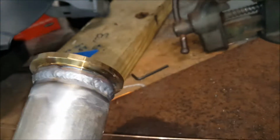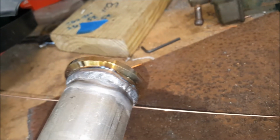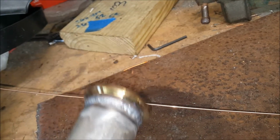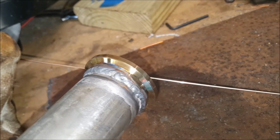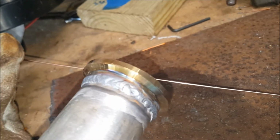Alrighty, so this is the dump tube, and damn, your boy's getting a little bit decent, better than the other stuff that I just did. But you know what, this was a small area. I didn't have to fill up holes and stuff. Using a 3/32 filler rod with tungsten. That was kind of where I had to start and stop. But for the most part, pretty decent.